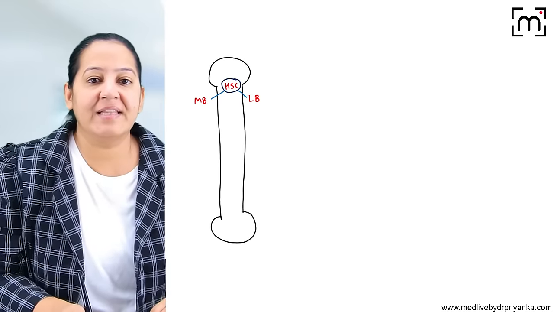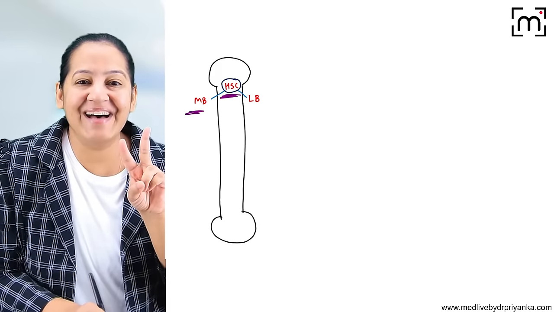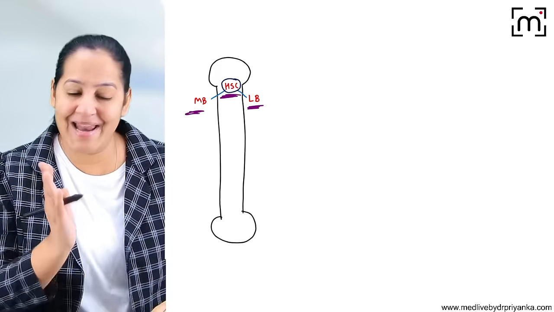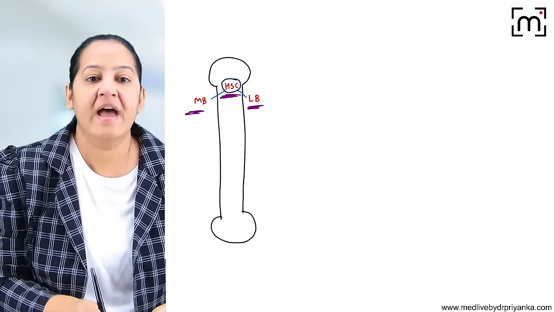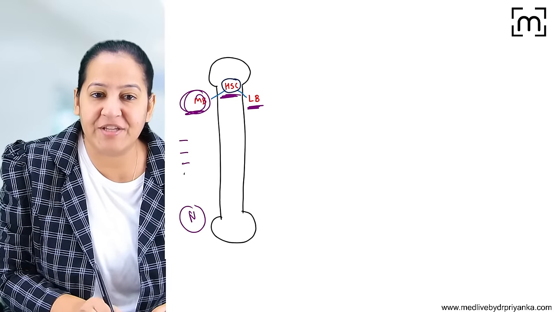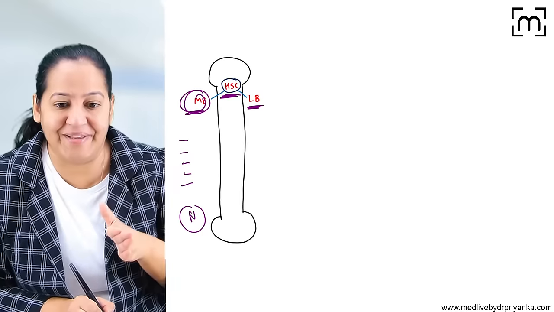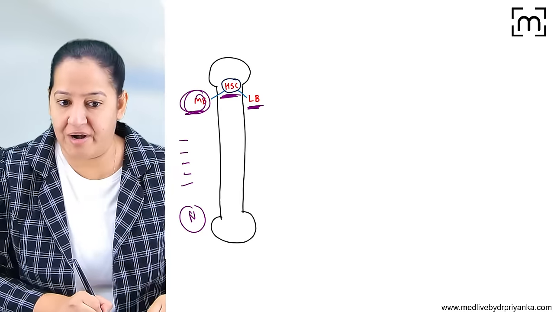Now see, let's start from the beginning. So again, you can see this is the hematopoietic stem cell. Two blasts are there: myeloblast and lymphoblast. Let's take myeloblast first. I want to tell you how the neutrophil is formed from the myeloblast. There are five intermediates in between. You have to learn the names of the connecting intermediates from the myeloblast to neutrophil.